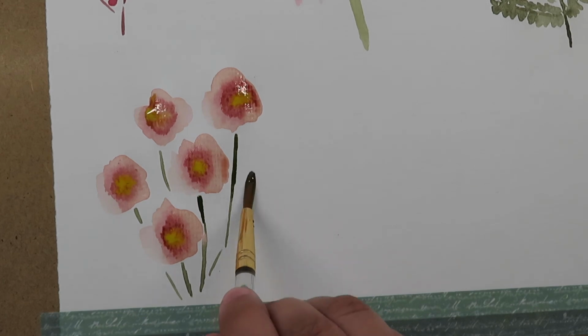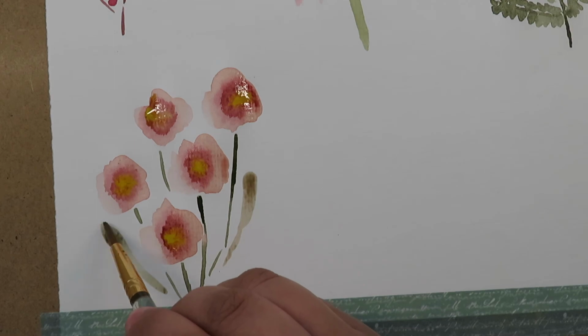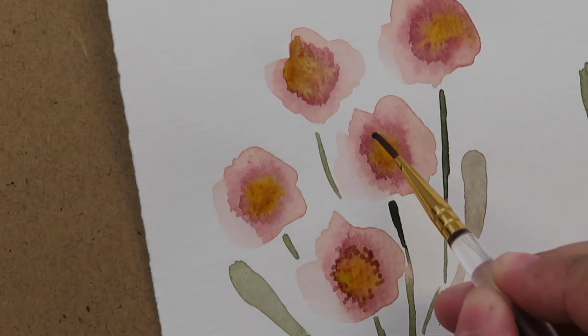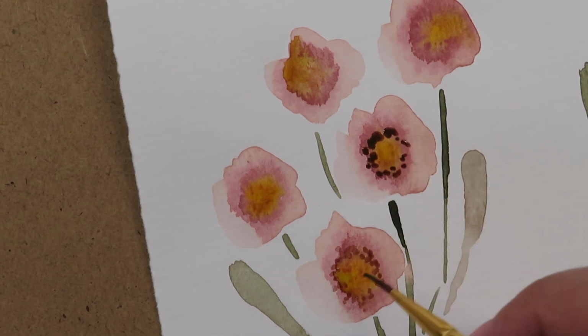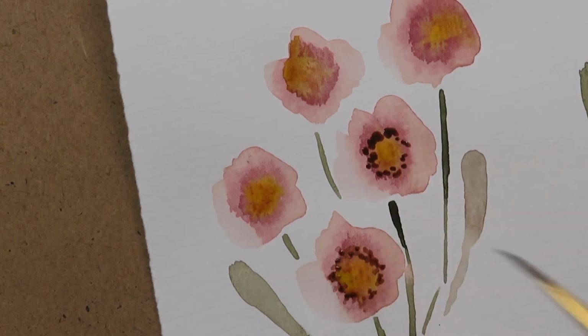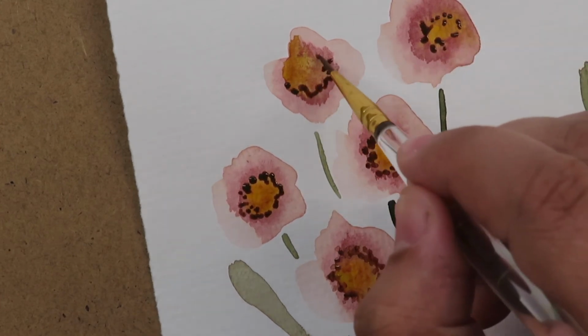For the leaves, I'm going to use the same technique I showed you before, just pushing the brush down and dragging that in. Once your flowers have dried, I'm just using a darker paint for the stamen. It gives it more detail, and just going over the yellow parts.